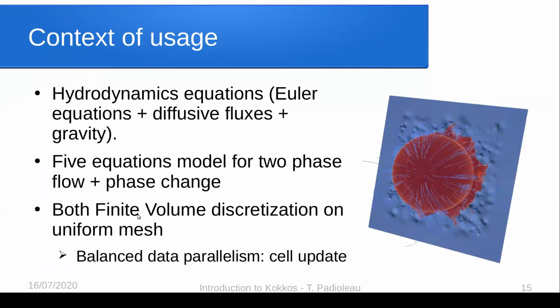So I've used this library in my PhD to do some hydrodynamics simulations. So solving Euler equations with diffusive fluxes and some source terms such as gravity, and for two-phase flow simulations using a 5 equations model. So both are solved using finite volume discretization on a uniform mesh, which is an easy case for parallelism. So here on the right hand side, you can see the impact of liquid droplets onto a wall, which corresponds to this type of simulation.